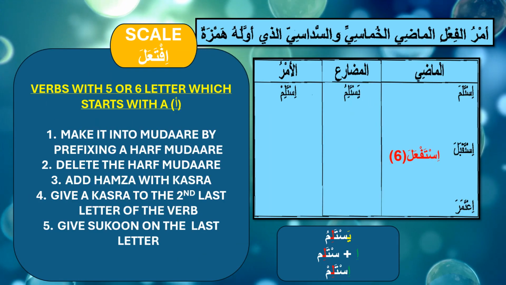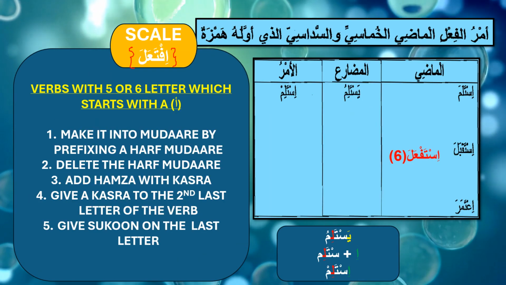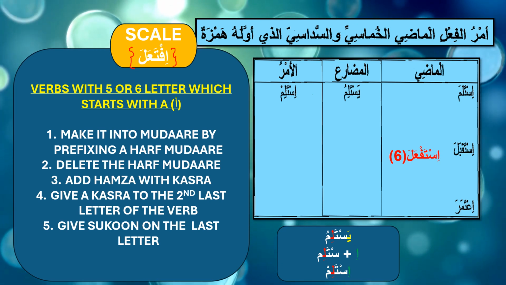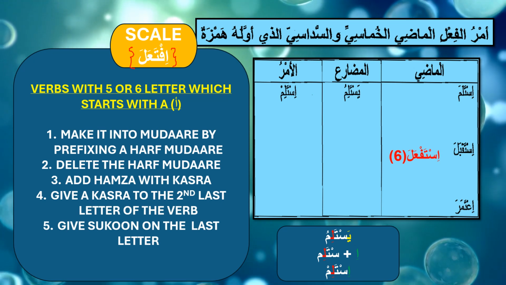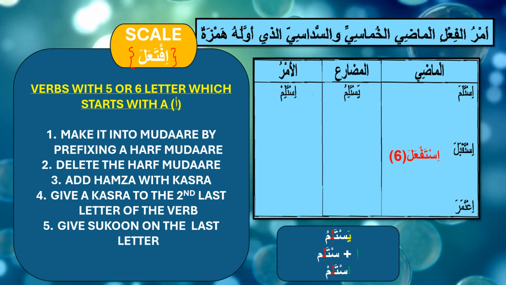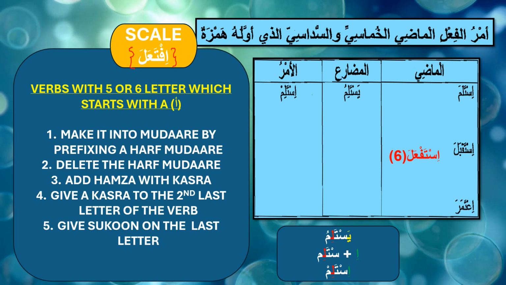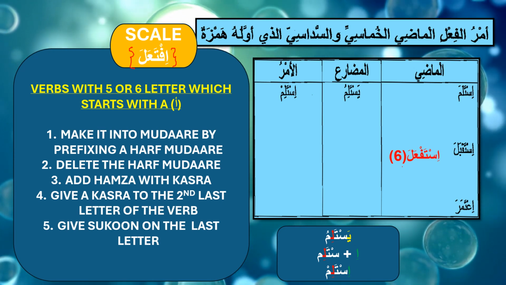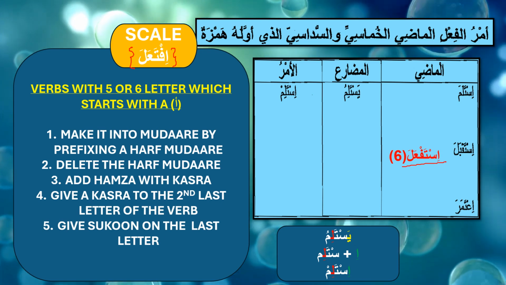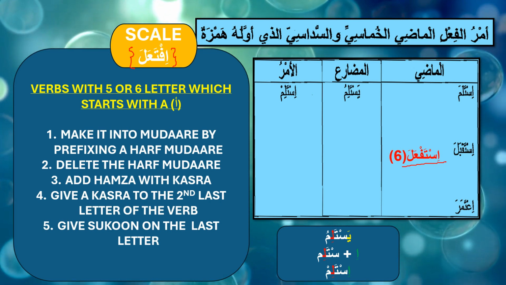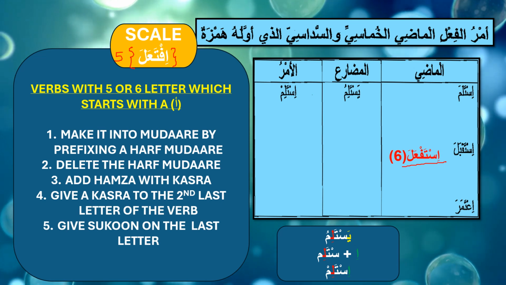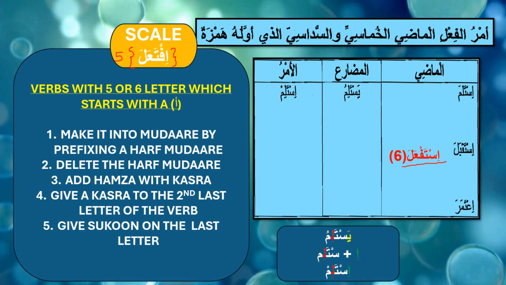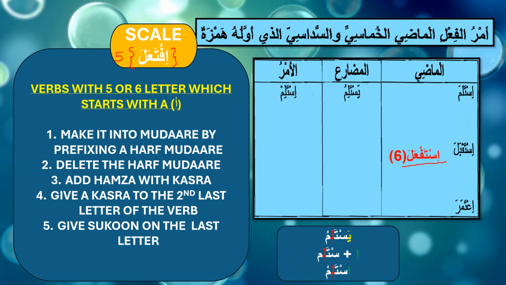In this scale, we have a 5-letter scale, that is ifta'ala. So there is a kasra below the hamza and a fa with sukoon, then a fatha, fatha, fatha on the last 3 letters. So in this example, we will be doing a 5-letter scale and a 6-letter scale, that is the istaf'ala. So in this scale, we have 6 letters, and in this we have a 5-letter. So all these rules are for both the scales. For the 5 and the 6 letter, we follow the same rules in making the command.